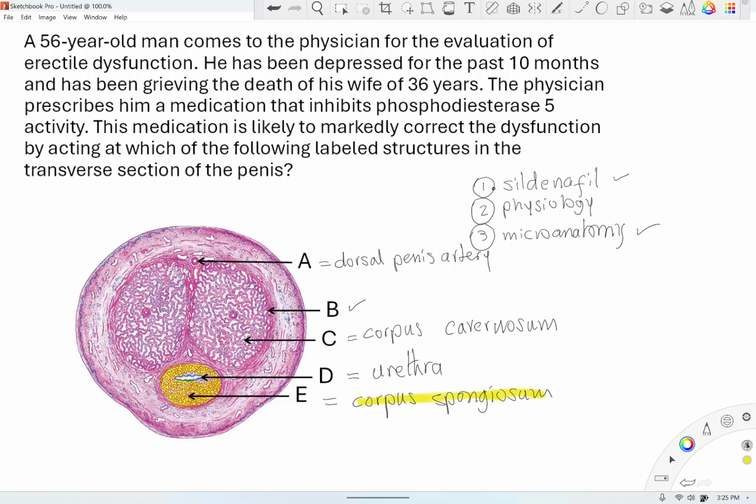Next is this tissue, which I'm coloring green. This is the erectile tissue, known as corpus cavernosum. The name cavernosum, you can relate it to cava, vena cava. So it's made of blood vessels primarily. Corpus means body, cavernosum means vessels in that sense. This is the tissue that's responsible for erection. So C should be the correct answer. That's why I colored it green. The correct answer is C, and that's where sildenafil will act. B is a fibrous tissue, which we already talked about, tunica albuginea, or fascia, and A was the artery.